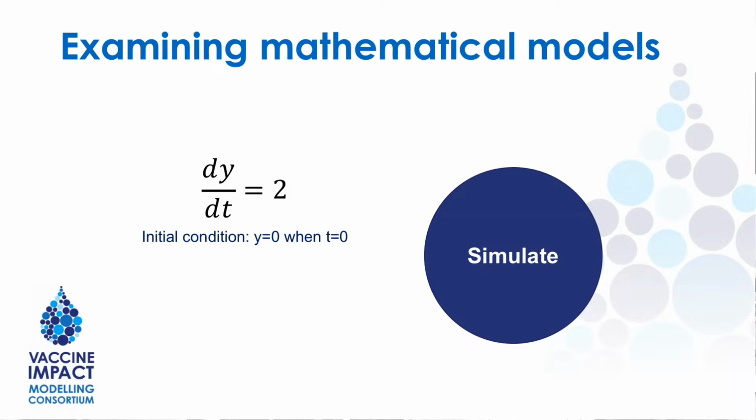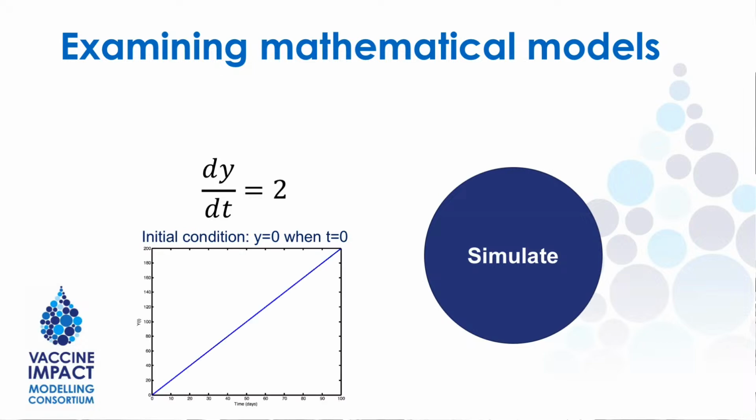Going back to our really simple example where the rate of change of y with respect to t just is a constant, t, and using this initial condition, y equals 0 when t equals 0, that extra piece of information, we can start simulating what our model looks like. You will be doing this in your practicals. This is a very exciting graph of a straight line, but you can see later on how you'd start putting this into R and starting to simulate yourself.